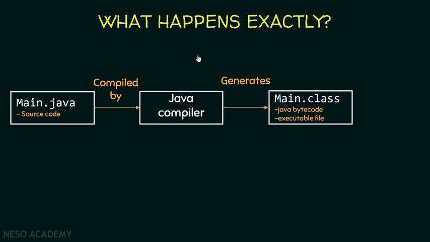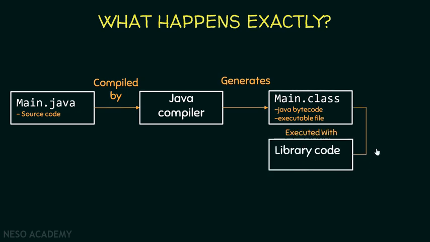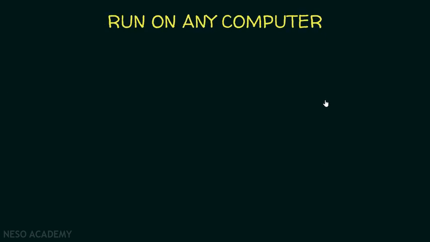As you know, inside our main.java, we are using the println method, for example, right? And we did not write the println method. It was already written and we are just using it. So println is a part of the API or the Java library because it is already written and we can use it. Our class file along with the library code will be executed by the JVM or the Java Virtual Machine. JVM will translate this code to machine code and then it will execute it. And this is why we can run our program on any computer.